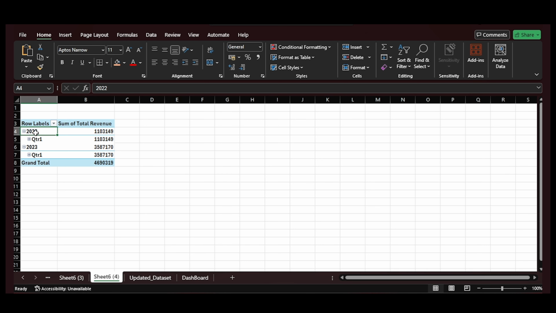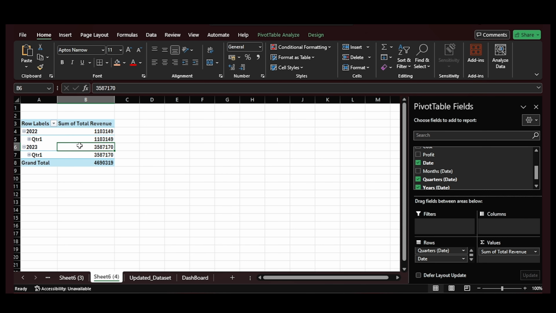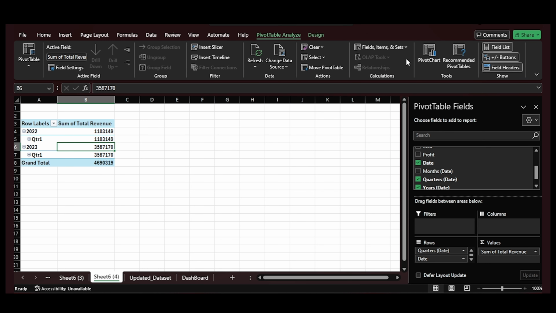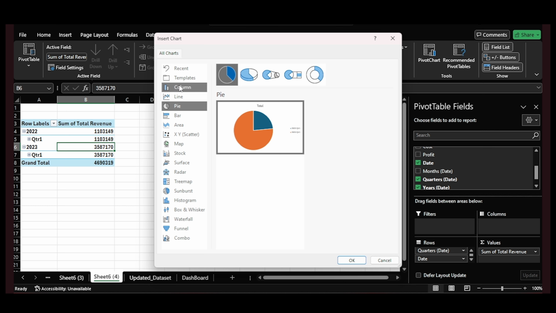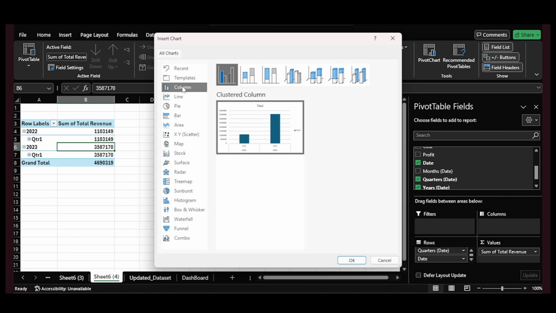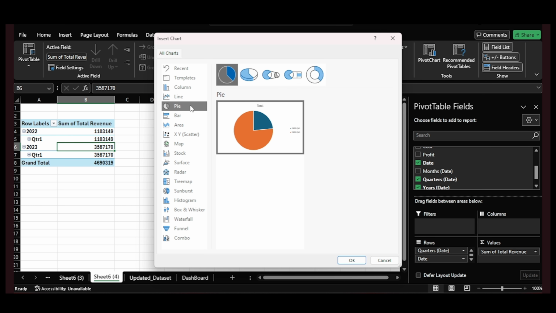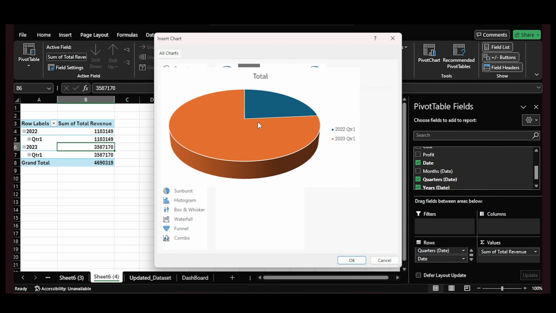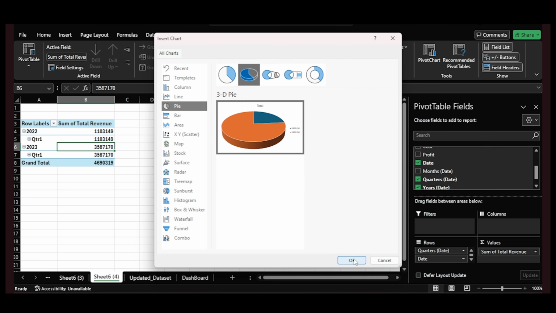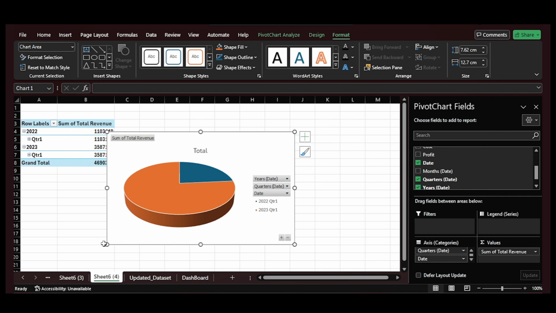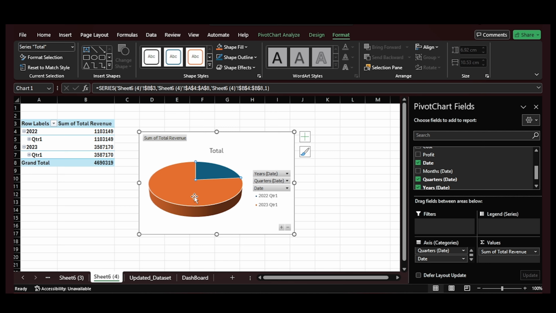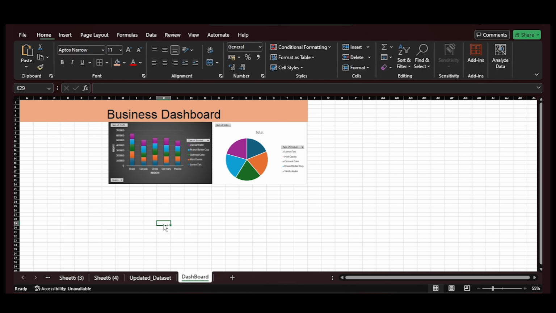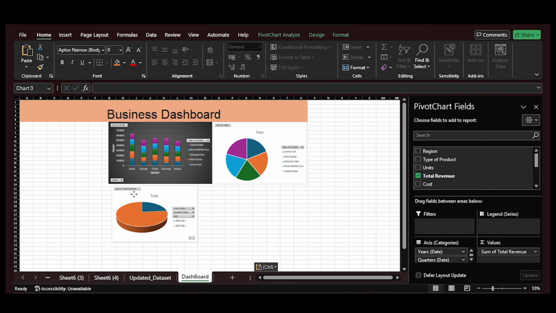So we have the dates and the sum of total revenue. We can again create a pivot chart out of it, and we can create it according to different quarters, or in terms of years, according to our wish. So I'll just go ahead with the quarters and years point of view. Again, this I can copy paste to our final dashboard. Apart from this, if we have to create any other visualizations, we can do that too.